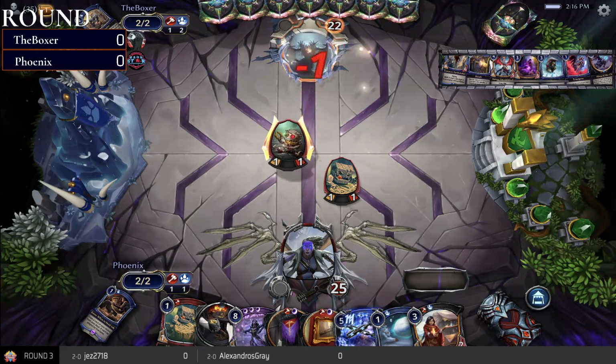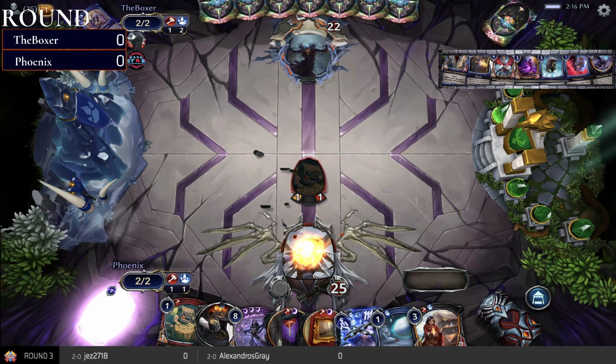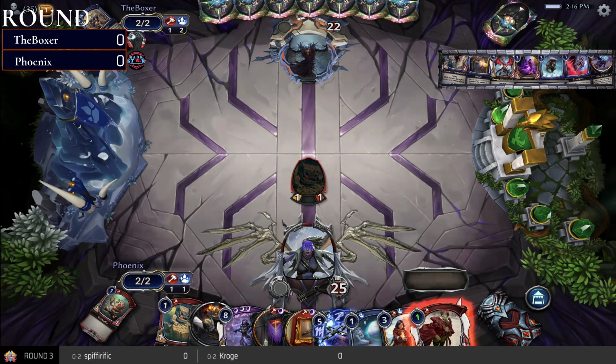All right, Boxer missed the 3rd power. Did draw the Sling of the Chi, but missed on 3rd power. So just gonna toss it back to Phoenix. Phoenix gonna get some Carver value. Yeah, that's a good one.